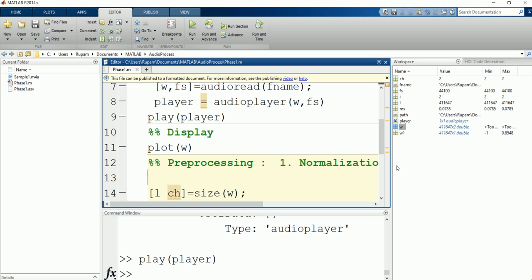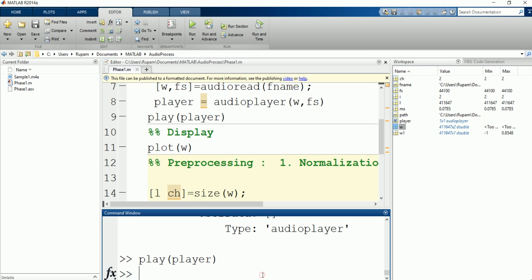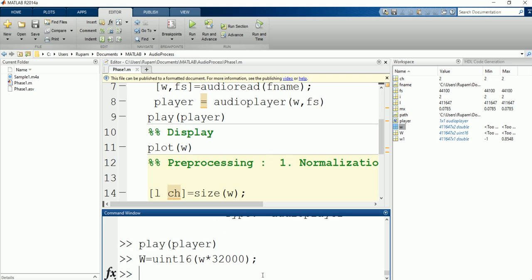Now, you see, if I multiply W, say capital W is equal to W into some big number, let's say 16,000, or let's say 32,000, and if I convert them into unsigned integer 16-bit, how will the W be?